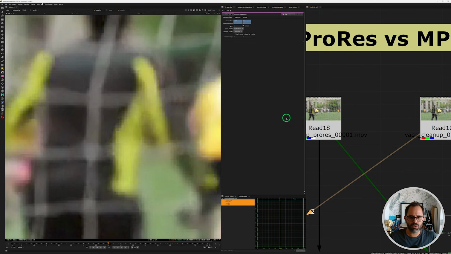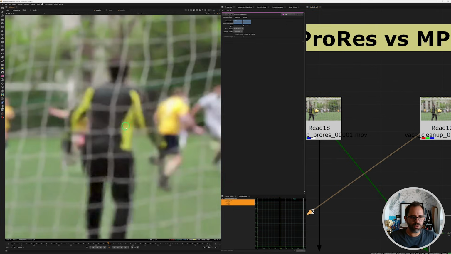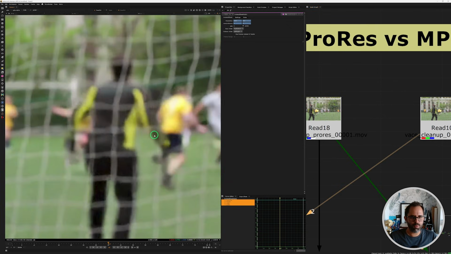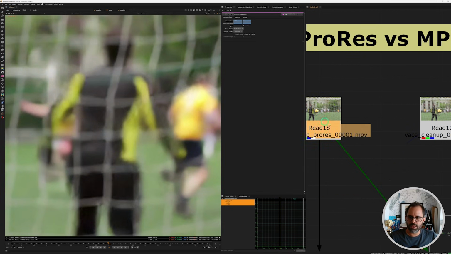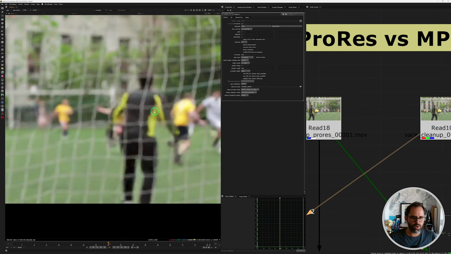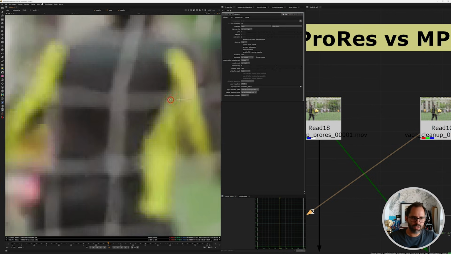So if you go back to Nuke, you can clearly see how there's a lot of compression artifacts introduced in the MP4 version versus the ProRes. And while yes, I am punching in quite aggressively here, it's still pretty easily seen if I zoom out. I just know that this video is going to be compressed when I upload it, so I want to make sure that you can see it along with me. So if I just select these two, and let's say I just wipe here, you can see how much cleaner the ProRes version is compared to the MP4.